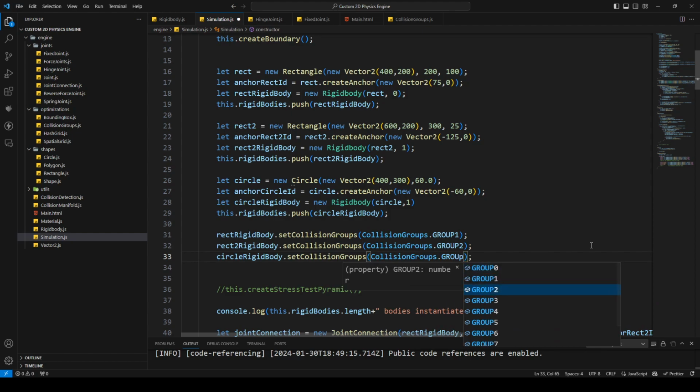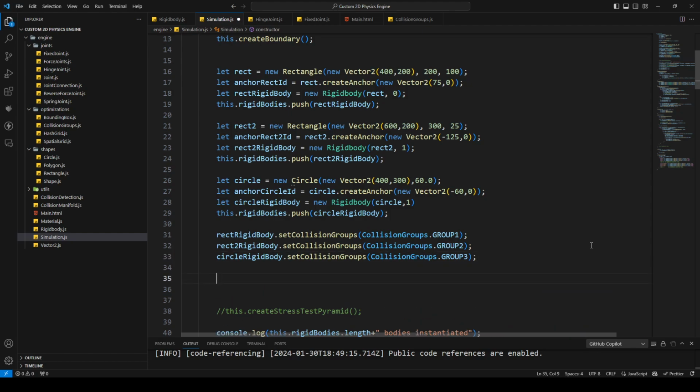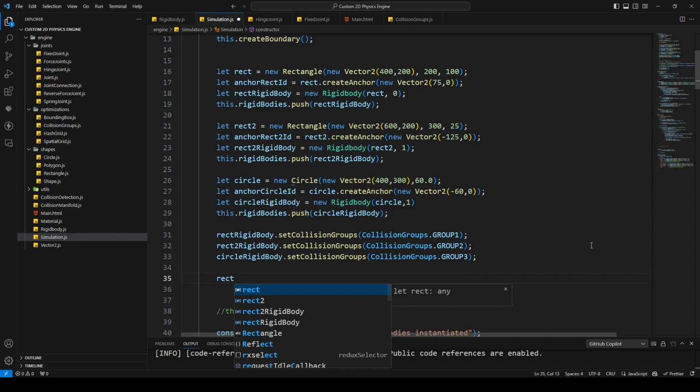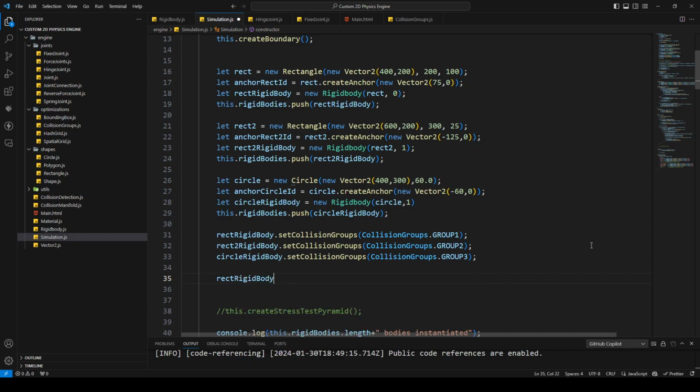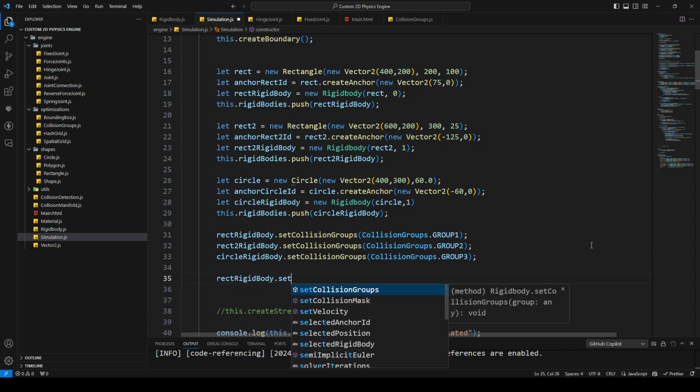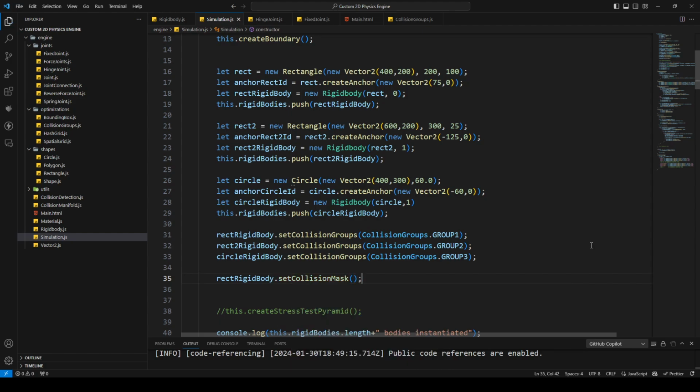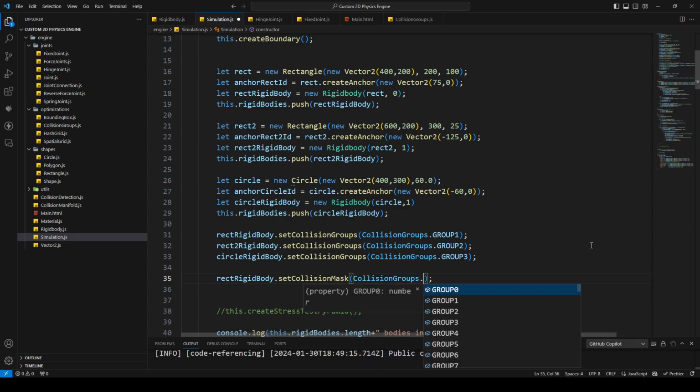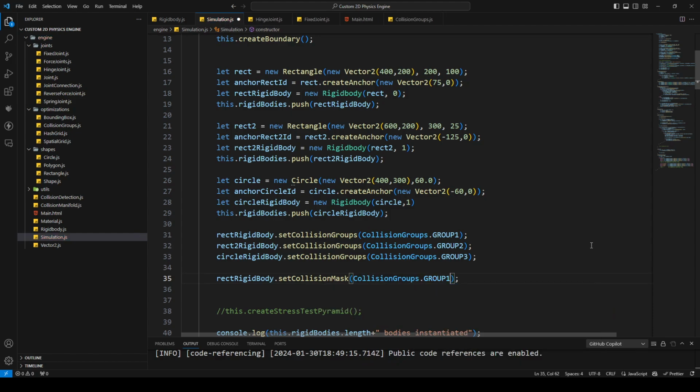That's why I'm doing these groups here. And then I'm going to set the mask. So, the kinematic rigid body. For this rigid body, the collision, we can set this one to collision group, group 1, because it's not colliding, because it's a kinematic.